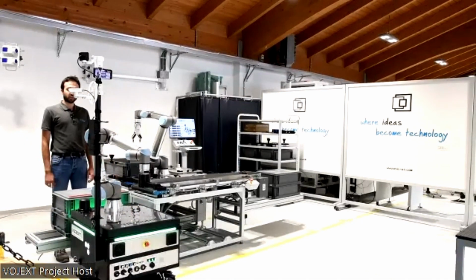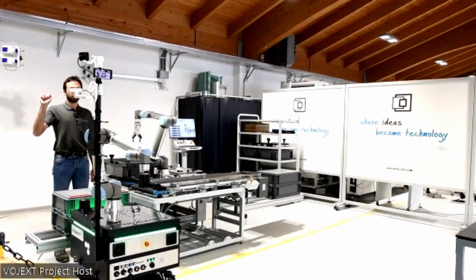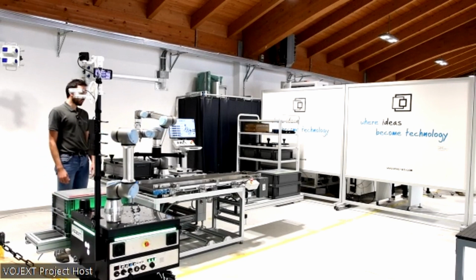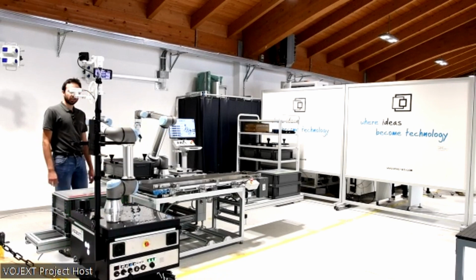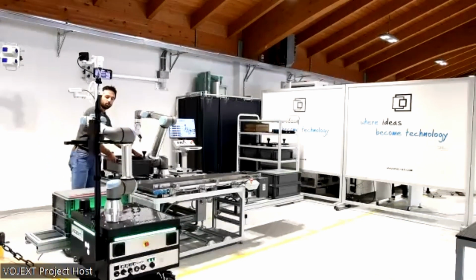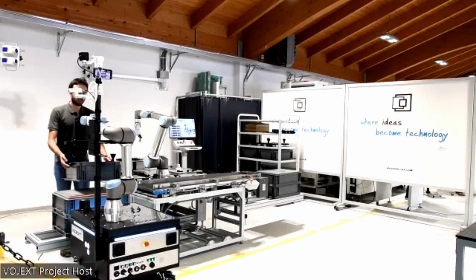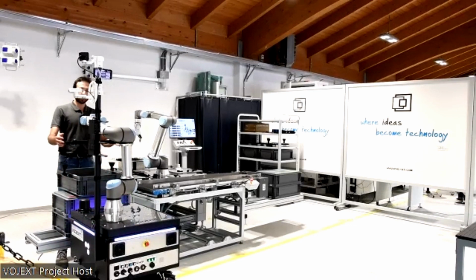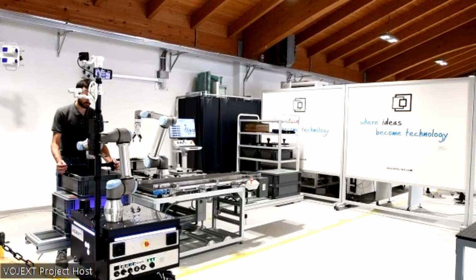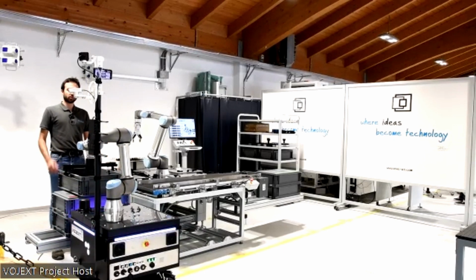So the robot approached the station, and the nice thing is that all I have to do is to interact with the robot with a gesture, which is a really nice feature. So basically right now the robot is approaching me, and through the GUI, I can see the information that I have to load this object in this particular case. So the robot is idle, I can manipulate it and load the object. And then it will wait for a further confirmation.